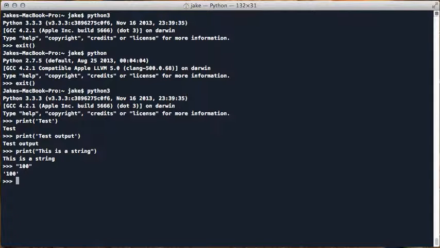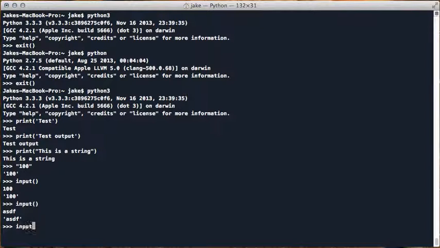So that's the output. So input, if you want to take in some data from a user, it's pretty simple. Just call the input function in Python. We don't have to import anything. If any of you have a C background or Java or anything, it's quite a long process to be able to ask the user for data. But in Python, pretty simple. Just call this input function. It allows us to type stuff in here. 100. Okay, I got 100. Do it again. I type in some characters, ASDF. Okay, it outputs ASDF immediately, just to show you that that's what you input.